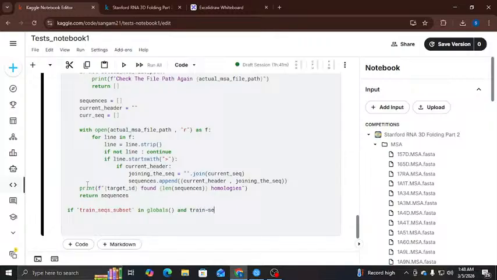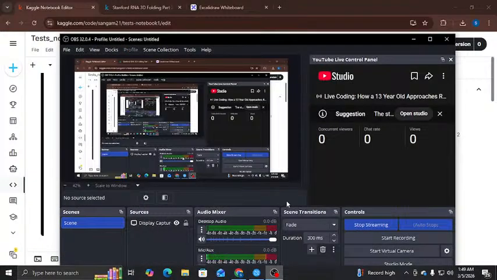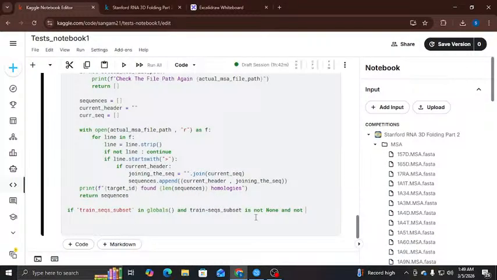And train sequence subset is not none and not, I'm just writing English here, just look at this block.